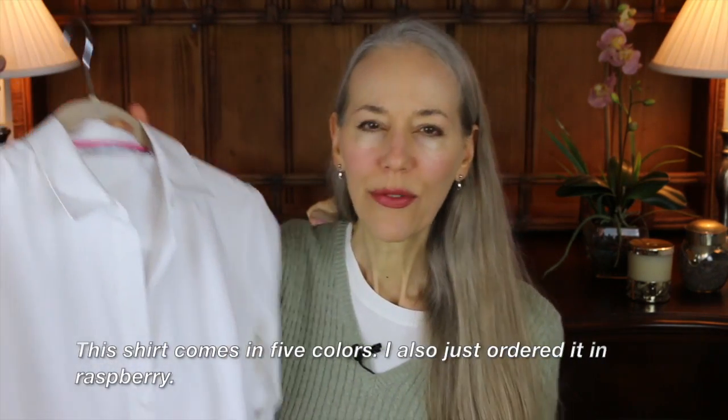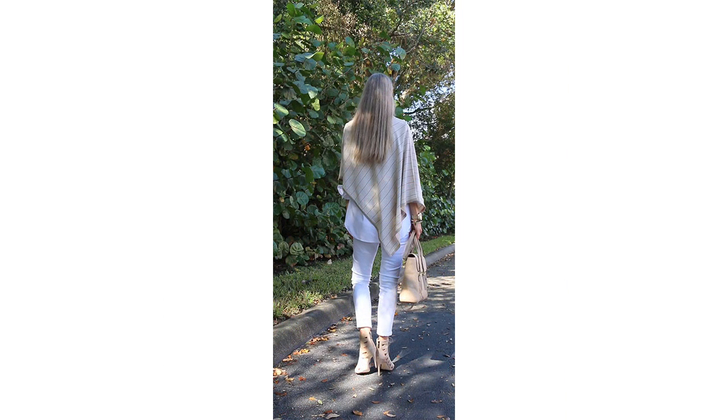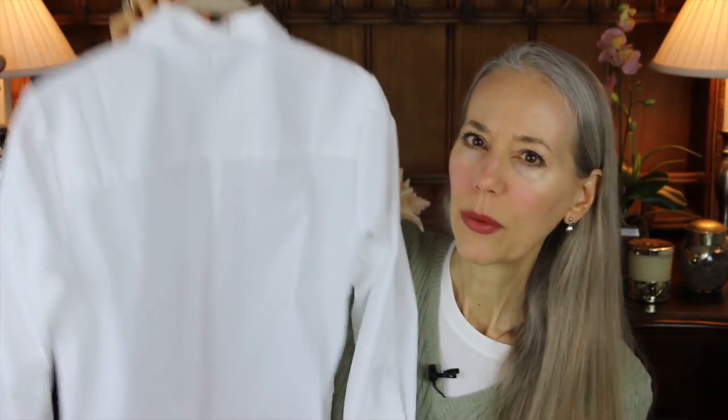I'm wearing this, in fact, in my last fashion video with the poncho and the long white shirt, white skinny jeans, and my ankle boots. This is the shirt. It more than covers my bum, which is perfect. I described this as a boyfriend shirt that's more fitted. Because it's up the top, it's a very nice lady shirt, and down here it's more loose fitting. So just a beautiful long white shirt.